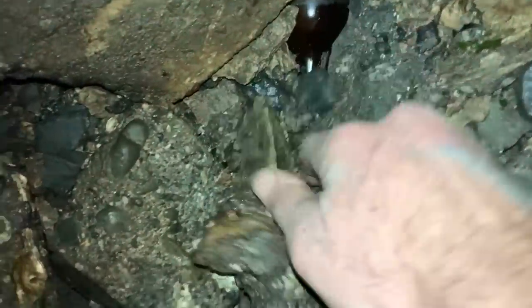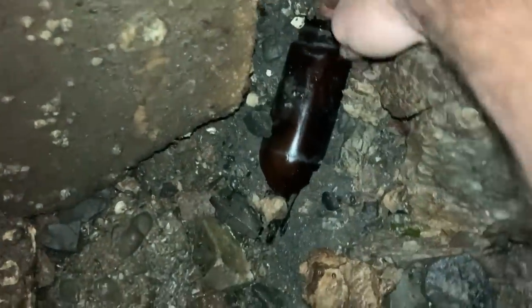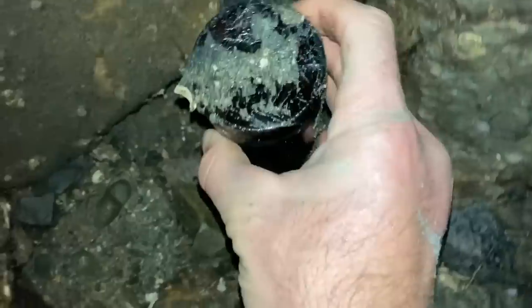Now that the tide's gone out a little bit on my walk back, I'm walking as far into the water as I can because this area was previously way more covered with water. And, oh. It's turning into something kind of icky. Oh no, God, looks like 20th century. Looks like one of those beers from the 1940s. Ooh, it's even newer. Pacifico, wow? Pacifico. You never know what you're gonna get around here.